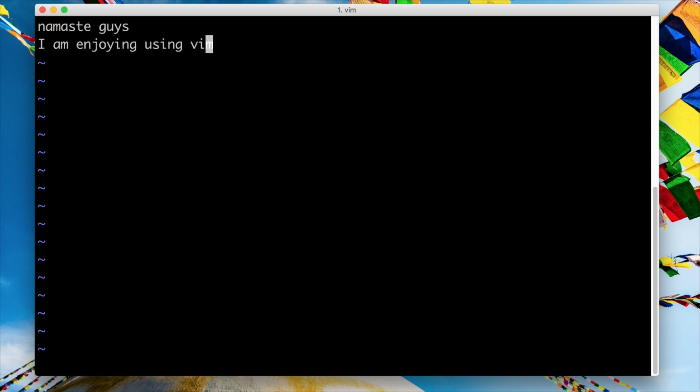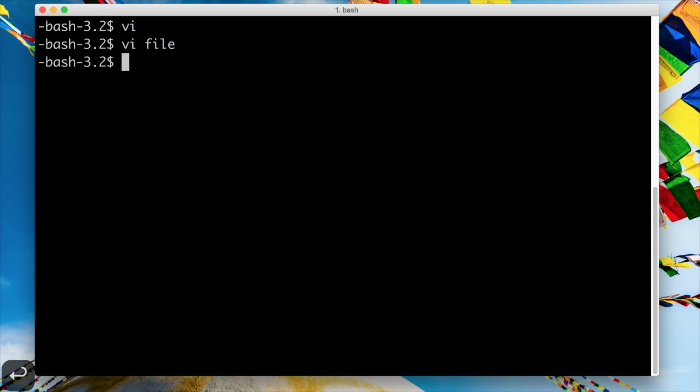Now to save this file, you have to be in command mode, and you have to type colon W, where W stands for write, and you hit enter. So it says the file has 2 lines and 37 characters, and that's written. So basically that's your save message. All right, that's saved. Now I want to quit the file, right? So I go back to command mode with escape, and I hit colon Q, enter. Voila, you quit Vim and you're back to bash.